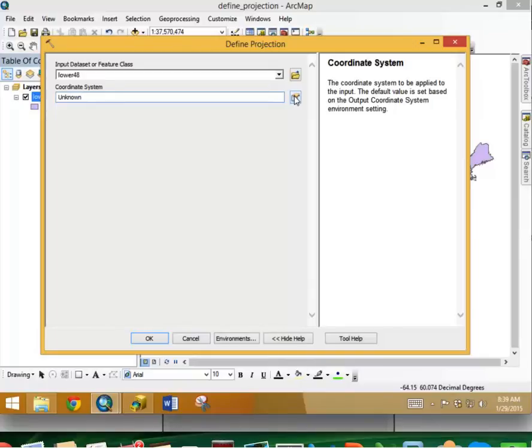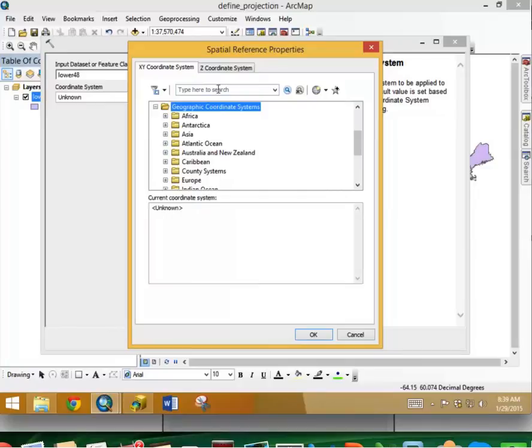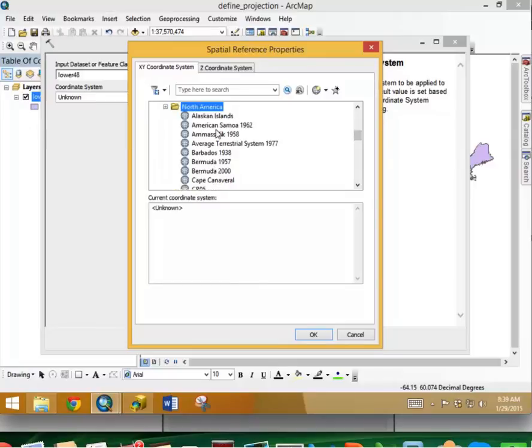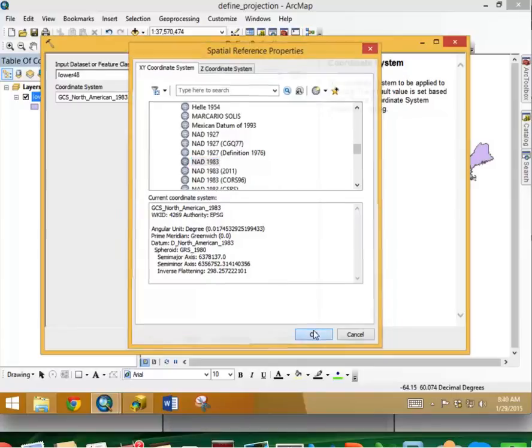So I'm going to go ahead and click on the little tool here. And I have it listed as a favorite, but if you're not sure where this one is, you can always just search for it under the Geographic Coordinate Systems folder or type up here to search. I'm going to scroll down here a little bit and go to my North America, since it's based on the NAD 83 datum. And if I scroll down here a little bit, you'll find the one you want. And in this case, it's just the plain one made with the GRS 1980 spheroid, which I know again from the metadata. I'm going to hit OK here.